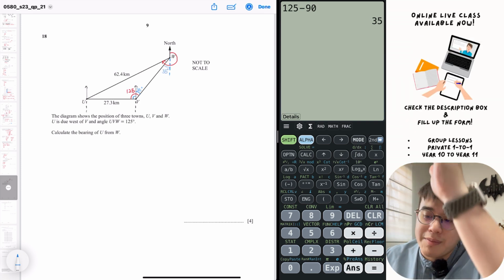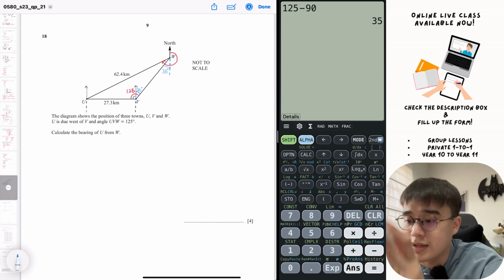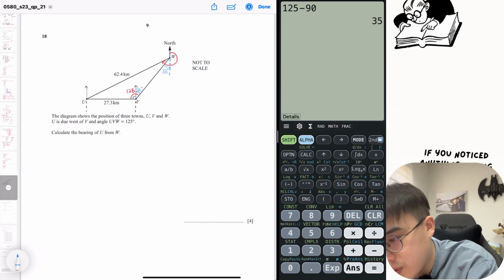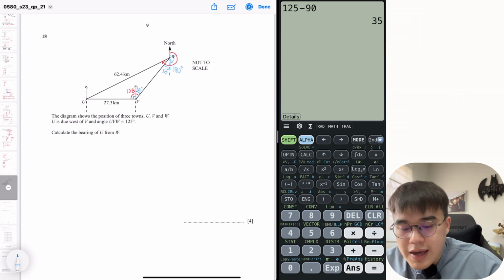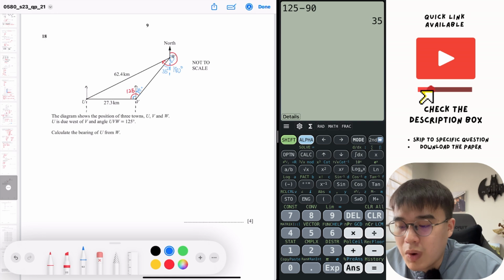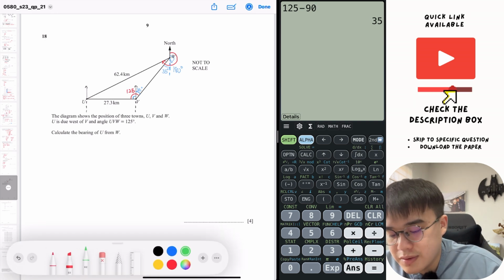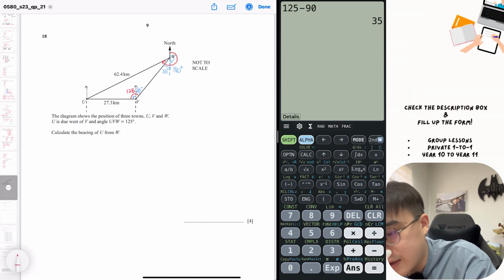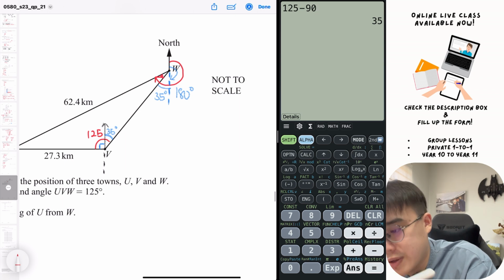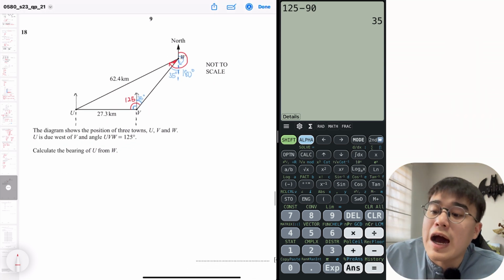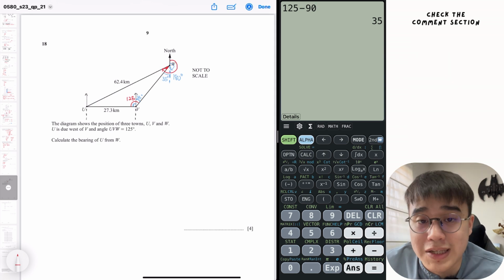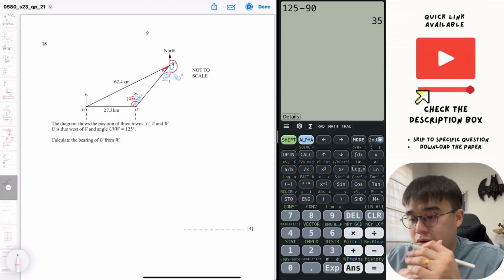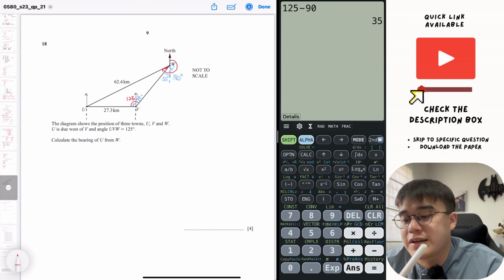Okay, and remember I mentioned earlier you have to stretch out the line a little bit so that you can know if it's a straight line, there will be 180 degrees here. Hence, to find the bearing, there's only one thing that is missing now. That will be your angle for this particular part. So if you were able to work that out, add it with 180 and 35, then this question should be done. Okay, so let's have a look at how to find it now.